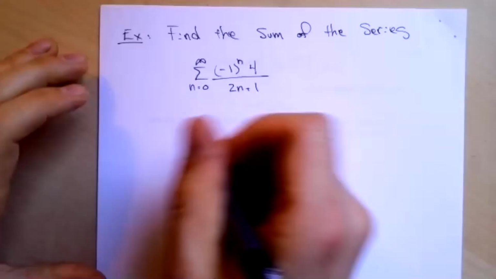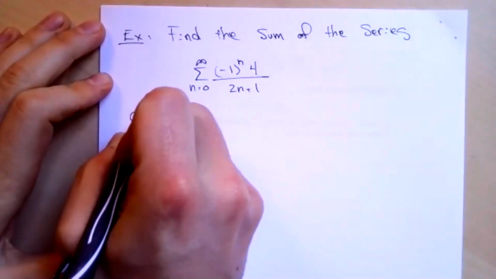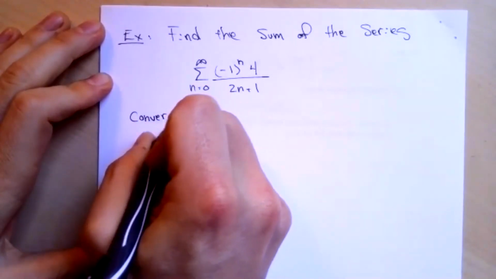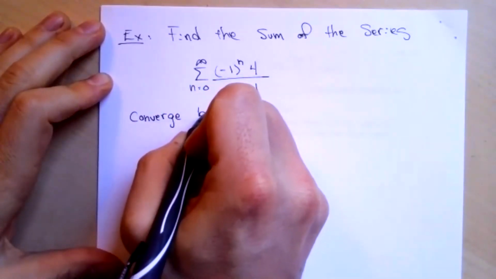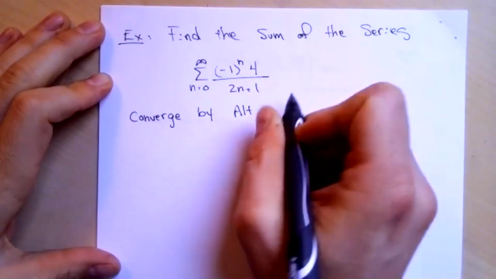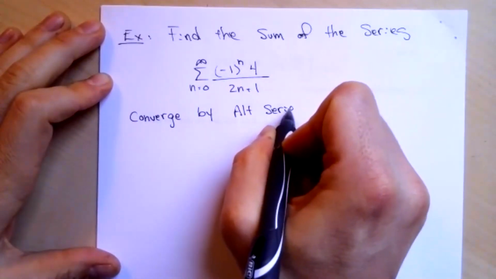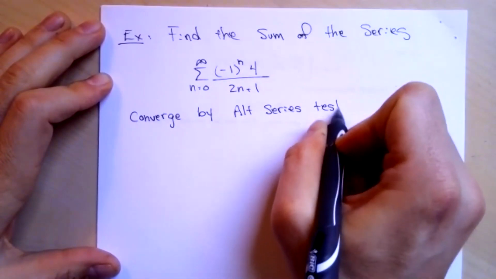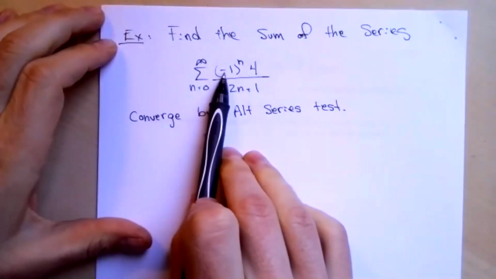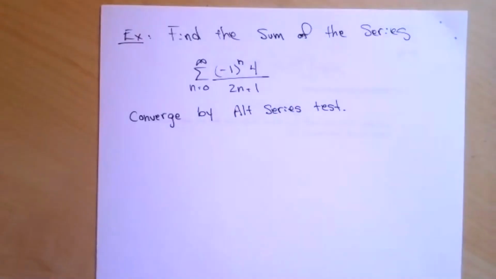So the first thing we would check, converge or diverge. Hopefully this one's fairly quick. Converge by the alternating series test. Hopefully it's pretty clear that without the alternating, our sequence of individual terms, something like 4 over 2n plus 1, is going to be decreasing monotonically. And then the terms are going to 0. So it passes the divergence test, decreasing. And then with the alternating part, it's going to converge.